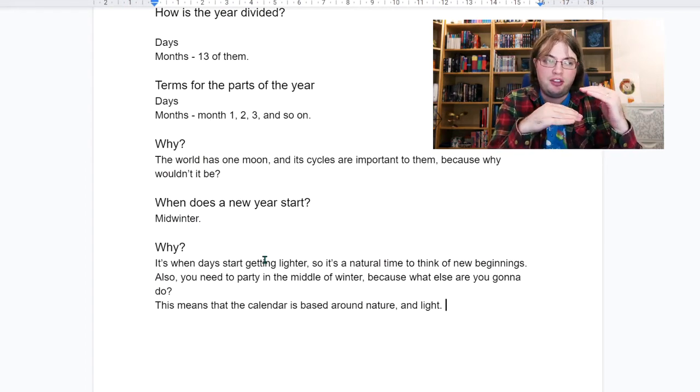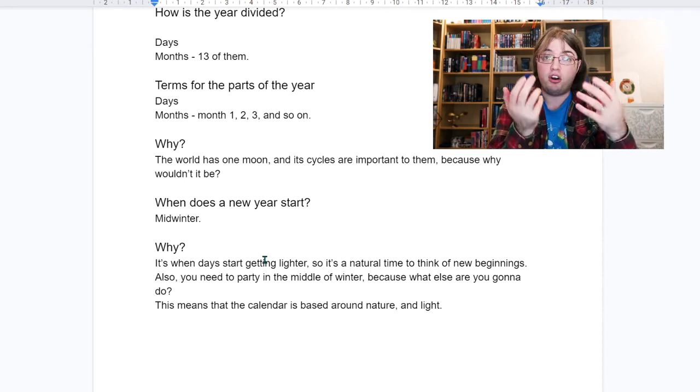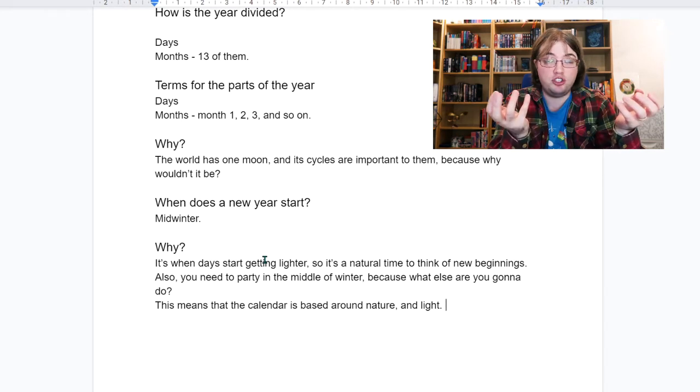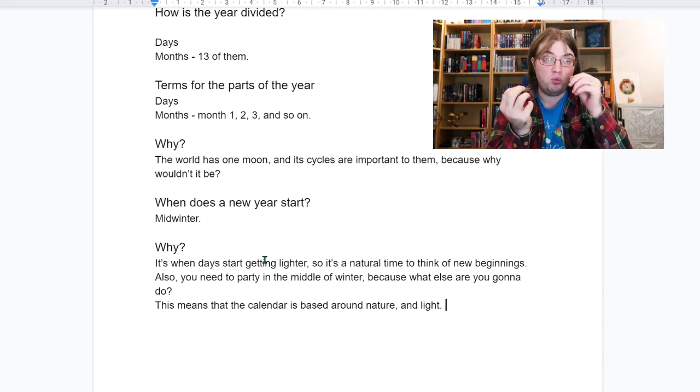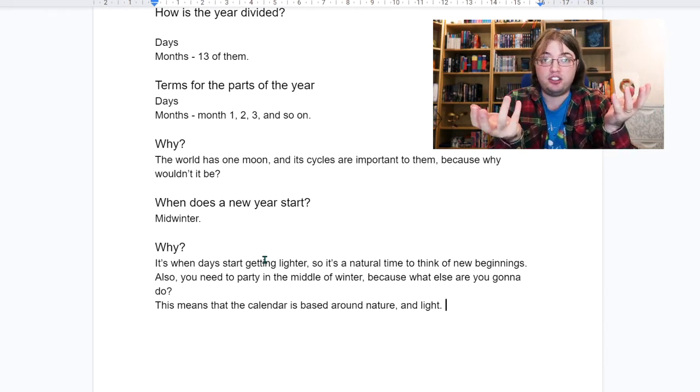It's not so far south that midwinter is when the sun never rises, but it's still to where the days are significantly shorter during the winter than they would be during the summer. And light is important, because now I'm thinking that this is in the fantasy part of the world where they don't have a lot of artificial light, or they can't use artificial light to do all of the chores that they need to do. So when there is light and when there's dark will dictate how they live their lives.